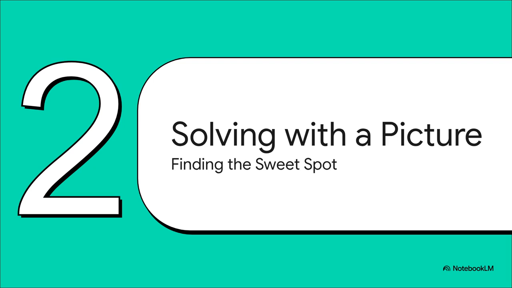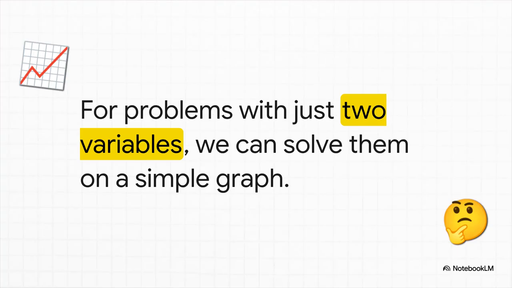Okay, so this is where things get really interesting. For problems that aren't too complicated, you don't actually need some giant supercomputer. You can literally see the perfect answer, just laid out right in front of you. It turns out, if you're only juggling two of those decision variables, let's say how many of product A to build versus how many of product B, you can map out the entire problem on a simple graph. This is our first tool, and it's awesome because it's so visual, the graphical method.